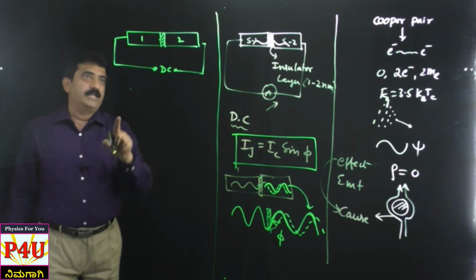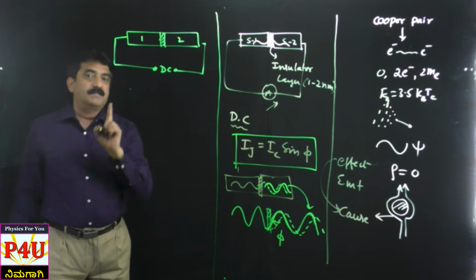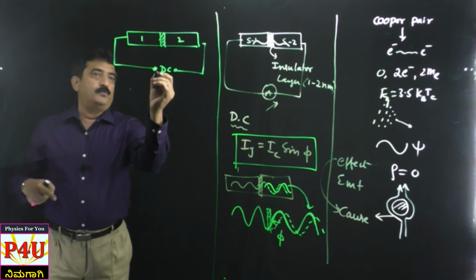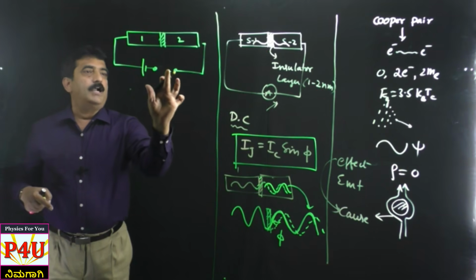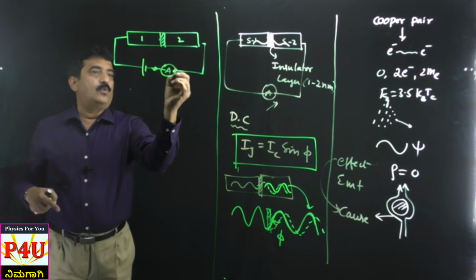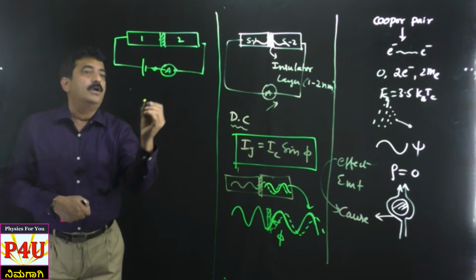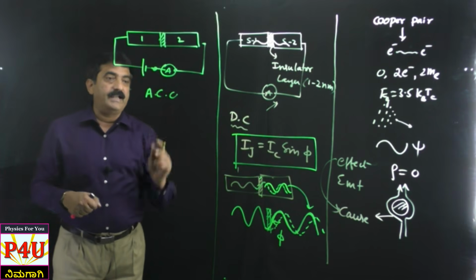Now also there will be a flow of Cooper pairs, tunneling of the Cooper pairs, but the surprising thing is the current flowing in the circuit. Okay, you put a DC power supply, this is the DC power supply, and put one ammeter. You know what type of current it will measure? That means what type of current is generated, you know? It is AC current, alternating current.